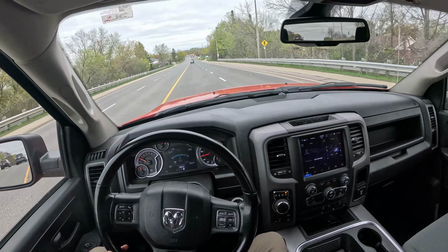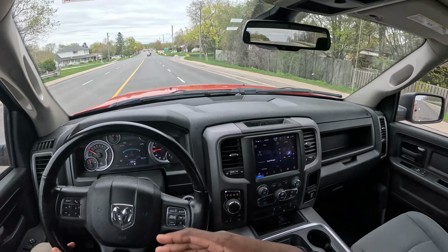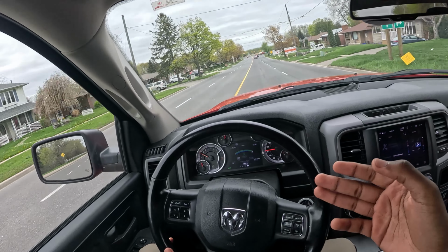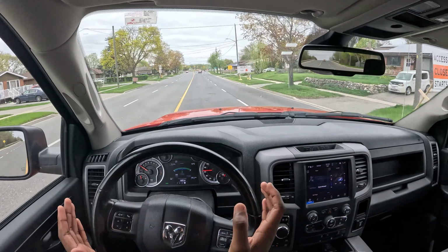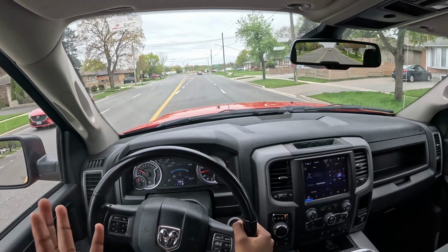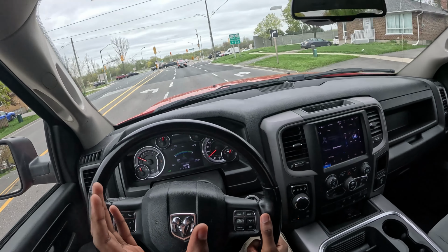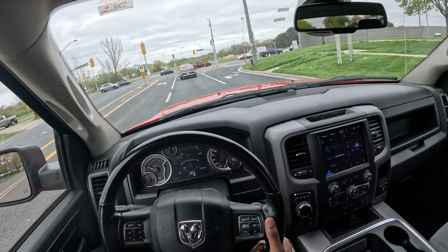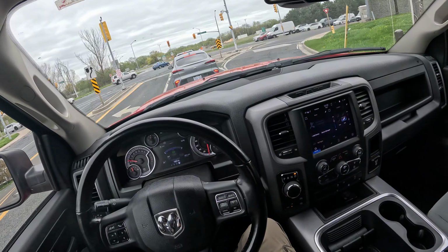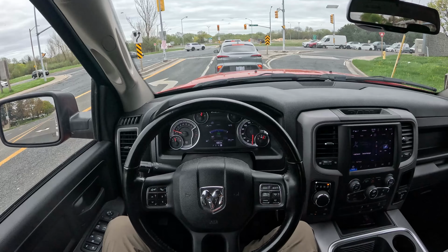And another thing people would usually point out is, again, not the most torquey thing compared to a turbo diesel. But the thing is, turbo diesels are not exactly the most daily drivable thing. I can turn on this Hemi and just go into stop and go traffic without the engine fully warming up, and it's not gonna be the end of the world. With a diesel, however, that is not the case. The diesel will hate you if you do something like that. And frankly, most people don't need a diesel for all the low-end torque and all the power that it has.